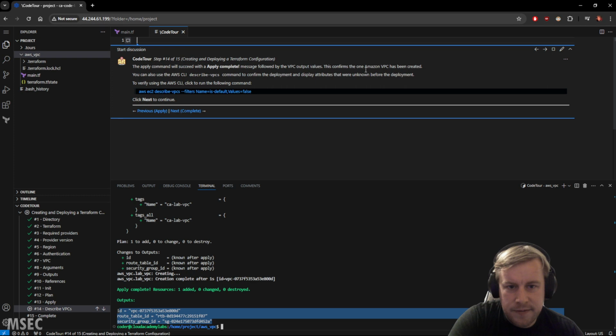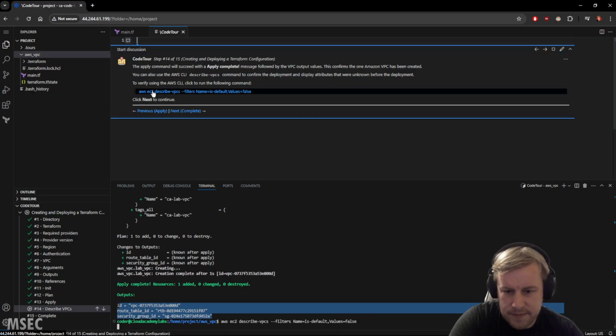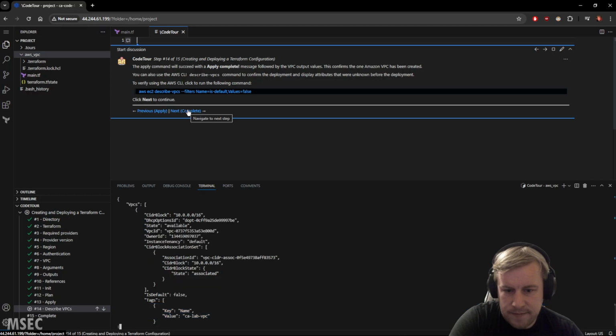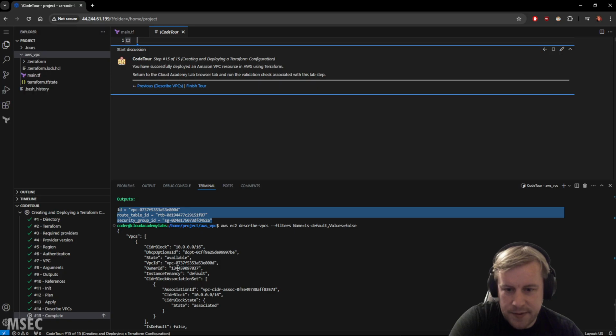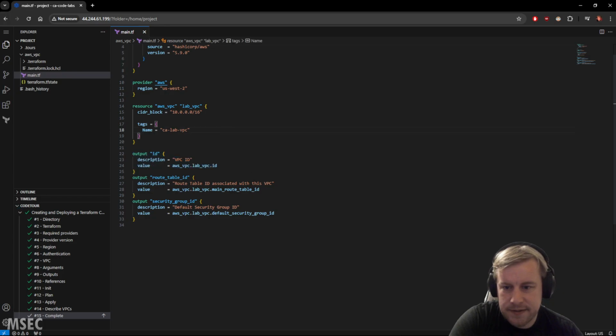It will follow with the output values. You can also use the CLI describe-vpcs command to confirm the deployment. So that gives us back the actual AWS CLI result. So you've successfully deployed the VPC using Terraform. We can finish the tour. And I can start my check.